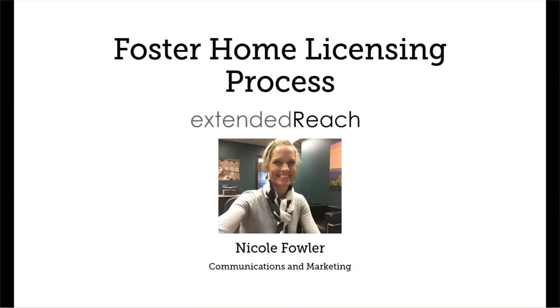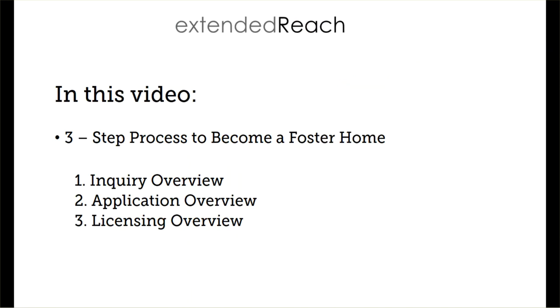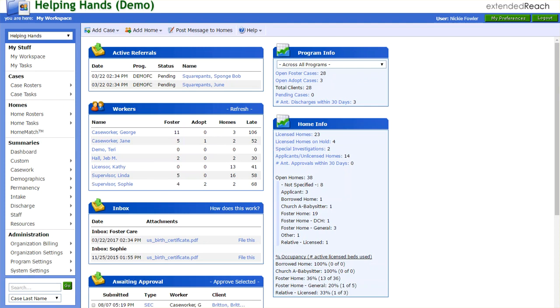Hi there, this is Nicole, and I'm talking about the foster home licensing process, the basic life cycle an applicant would go through to become a licensed foster home. This is a three-step process to become a foster home, and so in the video I will talk about the inquiry phase, the application phase, and the licensing phase. So from my demo site, I'll walk you through how this all works.